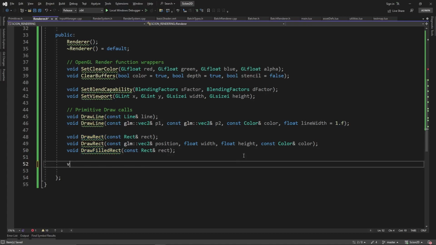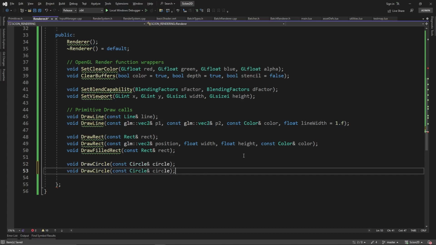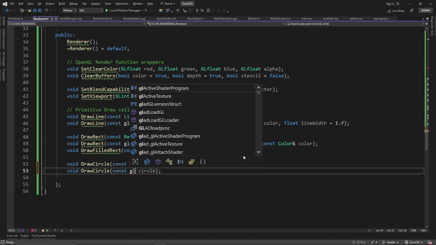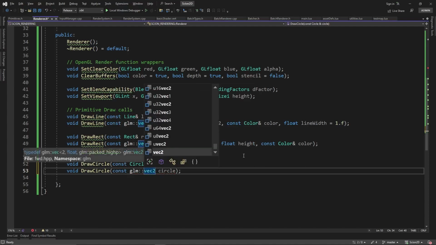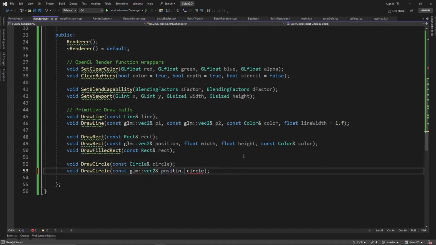And we're going to have void draw circle. And that's going to take in a const circle reference circle. And we'll do it again with its position. Const glm vec2 reference position. Sorry. Position. It's going to need the radius.